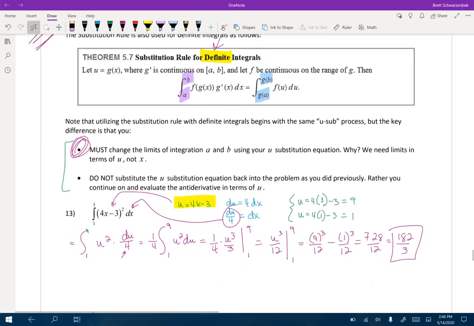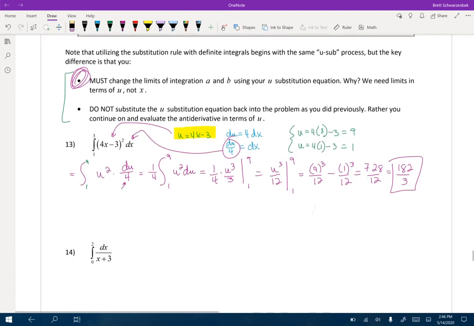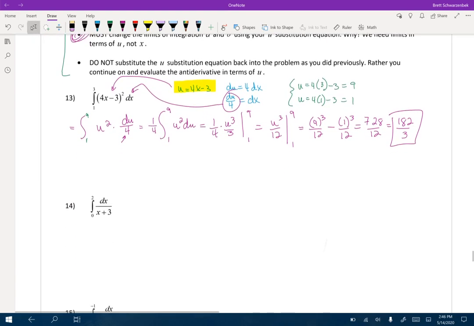In the next section, chapter 6, we're going to do one section in there. It requires that you know all this stuff inside and out, and if you are going on to Calc 2, and any of this is in any way weak, you're in trouble. Literally the entire class is integration, or the first part of the class at least. So make sure that you are very good with this when it comes down to taking the test and everything else.